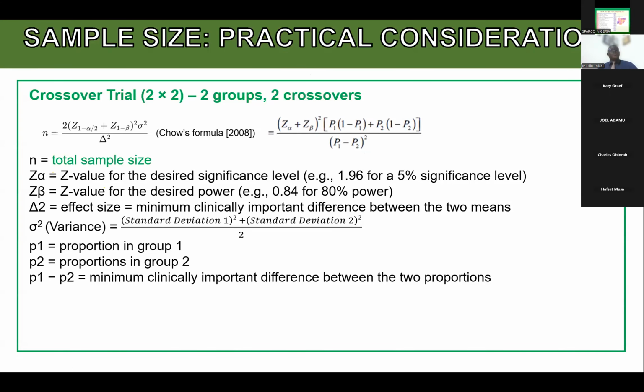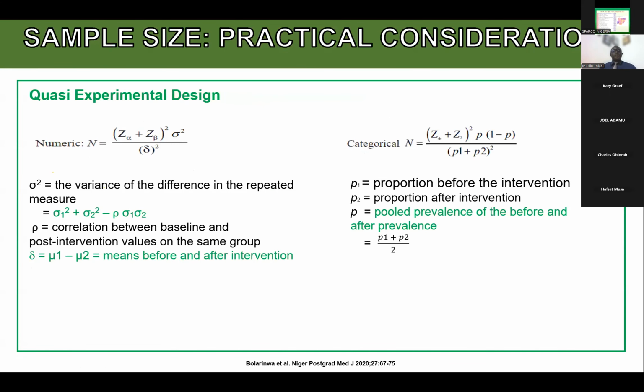Now, this is a little bit different when you are looking at a quasi-experimental study, because you won't see that multiplication by 2. Of course, this is just a single group study, so there's no between-group comparison, but a pre-post comparison. In that regard, delta, which would be an equivalent of something like the effect size, is the subtraction of the mean before and after the intervention, and the variance, which was straightforward standard deviation squared, will in this case not just be the variance squared, but also subtracted by some factor.